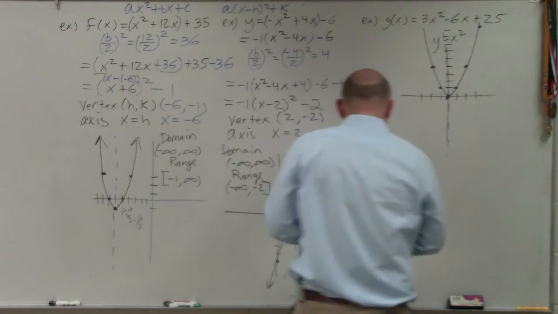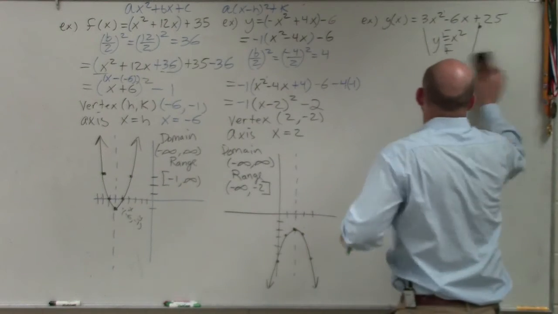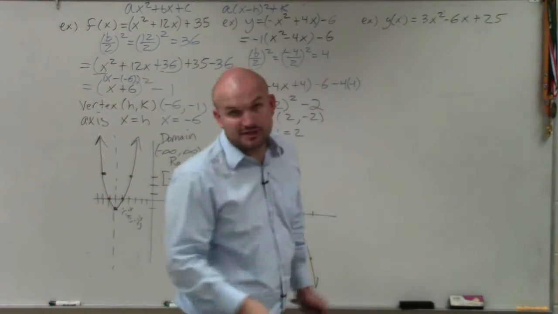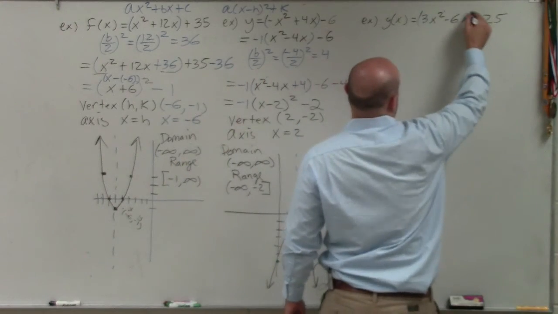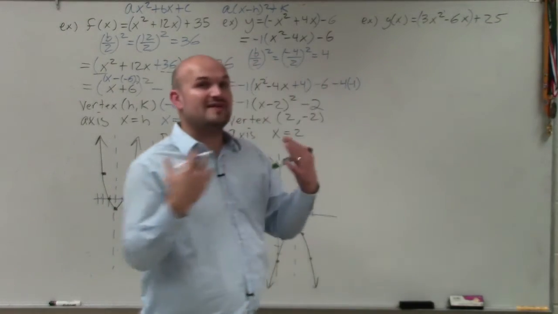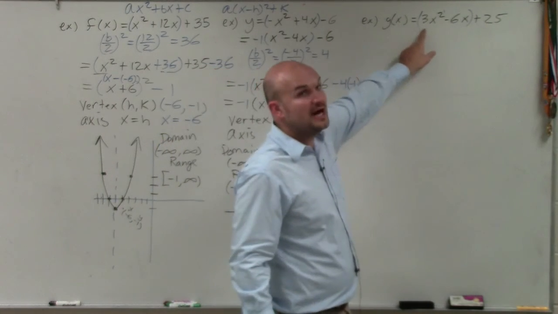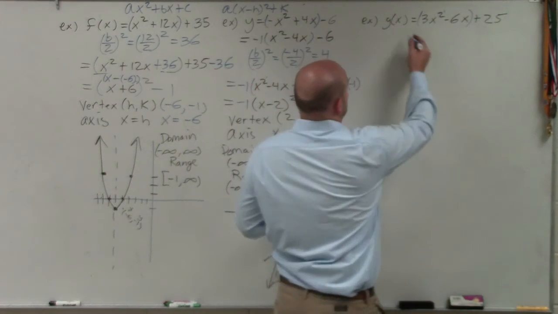All right, so let's get into our last one here. I won't erase that. All right, so now, again, we're just going to do the same steps. Hopefully, you guys kind of follow me here. Group those. Now we need to factor them out. Here I had to factor out a negative 1. That was your a. Here you can see now a 3 is my a. So I'm going to have to factor out a 3.